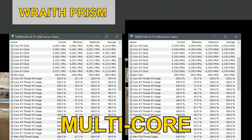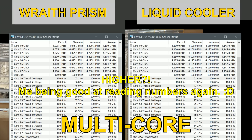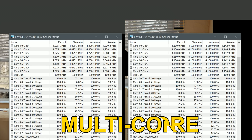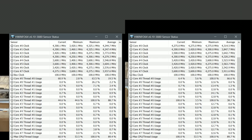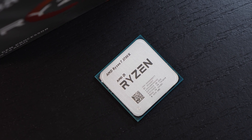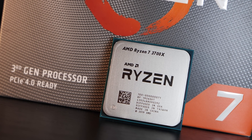With the Wraith Prism at full load on all 8 cores, I achieve 4.225 GHz — partially 4.175 GHz at max — and on average more like 4.075 to 4.1 GHz. If you decide on installing a more powerful cooler, you can get higher and more stable clocks: 4.15 GHz at max, and on average about 4.1 to 4.15 GHz. In my single-core test with the stock cooler I achieve 4.325 GHz; with the liquid cooler it's 4.375 GHz, so we're almost hitting AMD's specified turbo clock. We should soon be expecting BIOS updates that will help push those boost clocks higher, though a few MHz more or less wouldn't really change too much performance-wise.